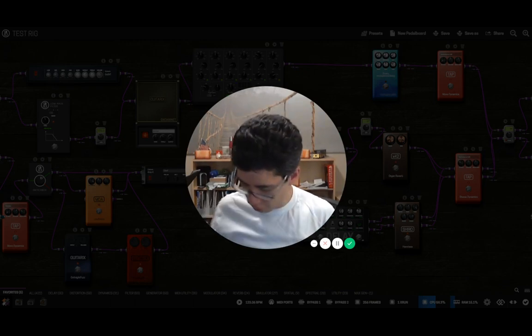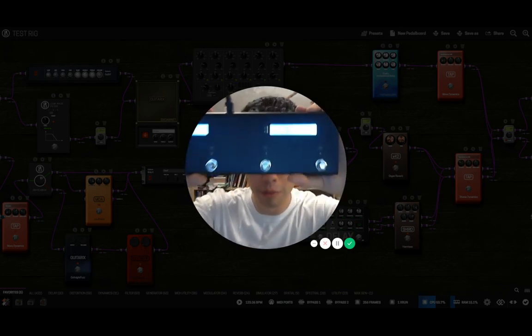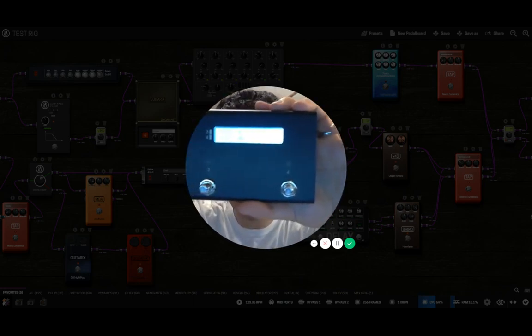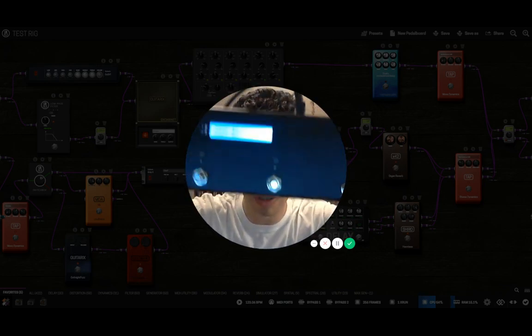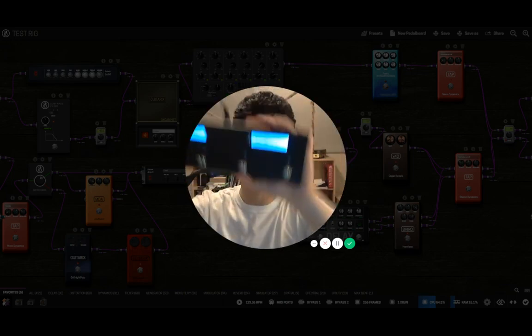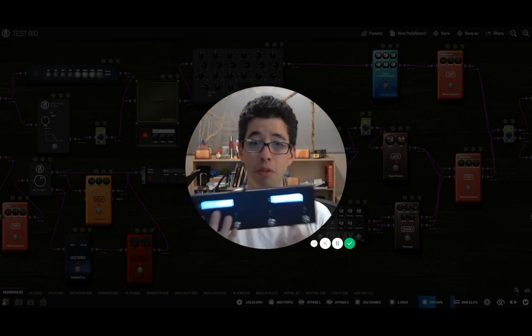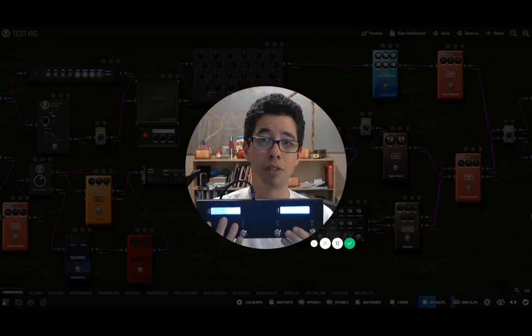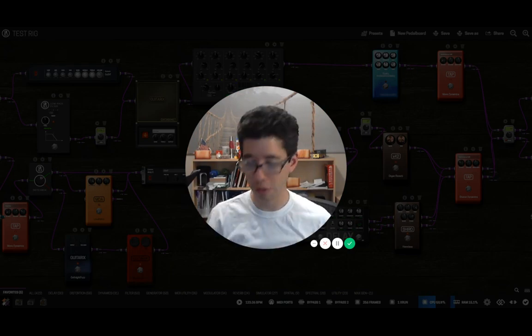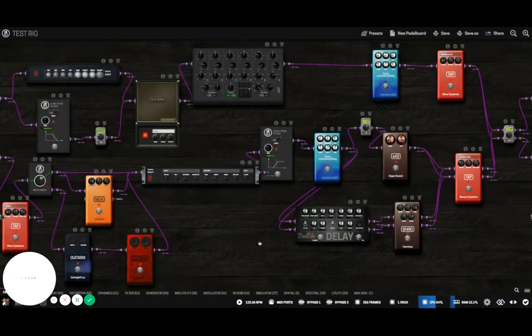So this is mine. It's plugged in, and it's nicely lit. Nothing's assigned to it, so I don't think you can really see it. It's a little bright right now, but it does say foot 1, foot 2, and the other side says foot 3, foot 4. And so anyway, it's super easy to assign. I'm going to do that on the screen right now. Let's move my face out of the way here.